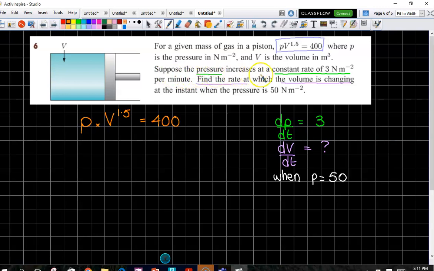Try and find out what information is from the question. So it said the pressure increases at a constant rate of three. So I'm going dP by dT because that's the rate is three. If it was decrease, then I would put negative three. Find the rate at which the volume is changing. So I want to find dV by dT. I put that as a question mark. And we've got information that the pressure is 50. I just ranted at the class. And by the way, pick this mystery voice, Hayden. Hi. A little bit more information. Can you say something about the weather today? The weather is pretty good. That's enough. You have to pick who that was.